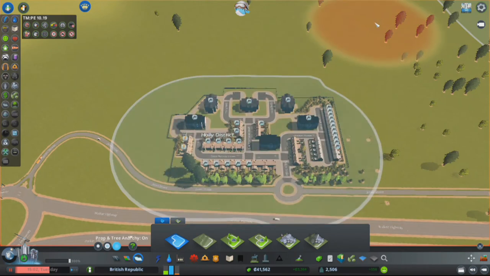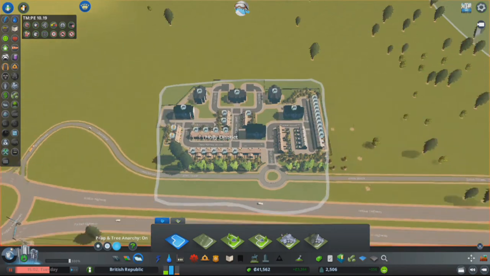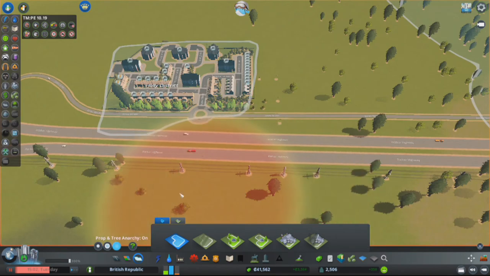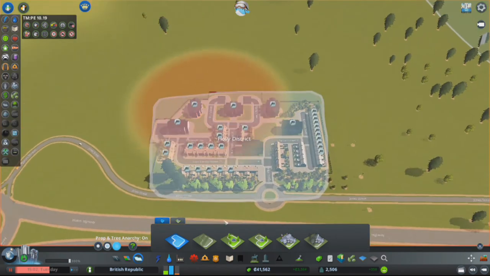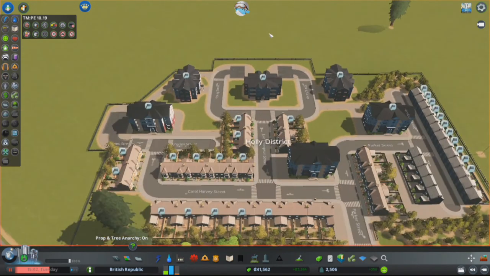So we'll just square this off quickly and then we can name it. Or should I let you guys name it? I'm just going to call it housing for now. And I'll let you guys come up with a name for this. That could be your first challenge. Your first bit of homework is to come up with a name for what we will call our first posh housing estate.